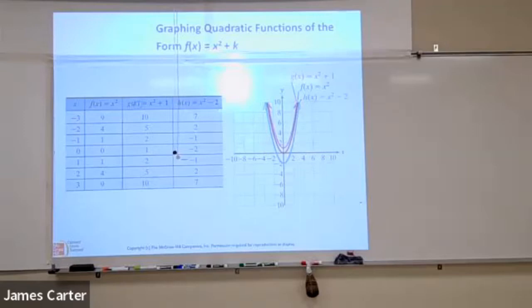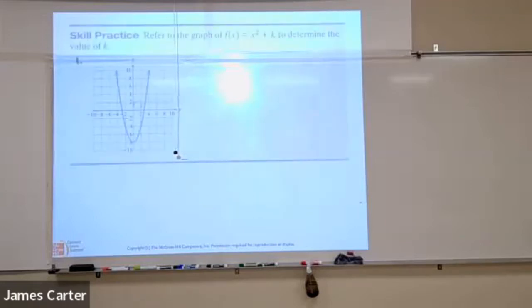Okay, here's basically the same chart we just had up there, bigger. And here are the 3 graphs overlaid on one piece of graph paper. The black one was the original one, y = x squared. Notice the gap is 2 for every line. So right there is the point (1,1), and right there is the point (-1,1). And this thing goes on up. Well, here it started out 1 higher and went up. Here it started out 2 lower and went up. That's just more of what we already did.